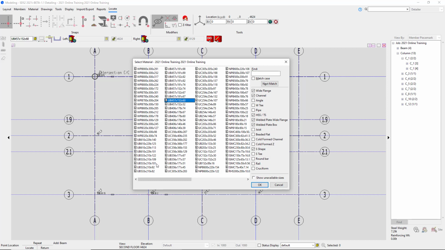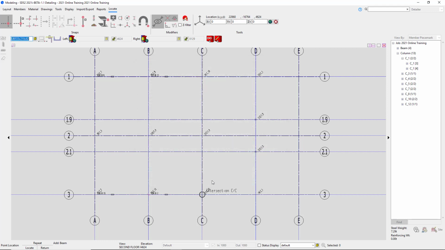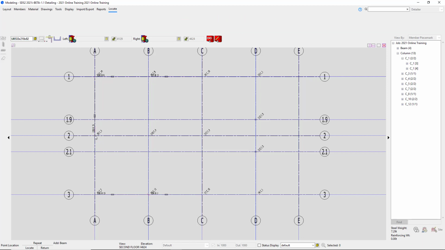It's a 533 by 210 by 82. I'm going to select that. And what I'm going to do for this beam is I'm just going to pick my points. So I'm going to pick my left end here and my second point here.